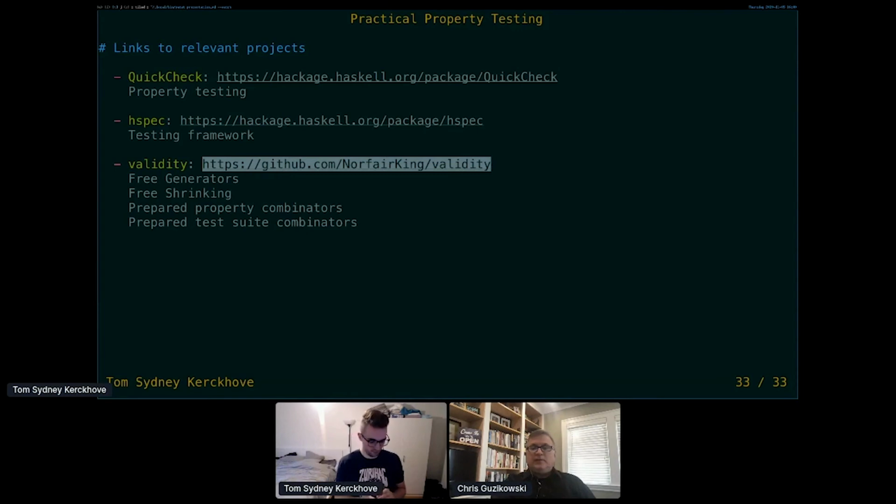Okay, and Mihal also asks, while testing databases, does it use free monads or explicitly connect to a database instance? This is just a real integration test. So this doesn't use any free monads. This is just in I/O, which is also what I recommend. You want to be testing your real code in a real scenario, not some pretend code.